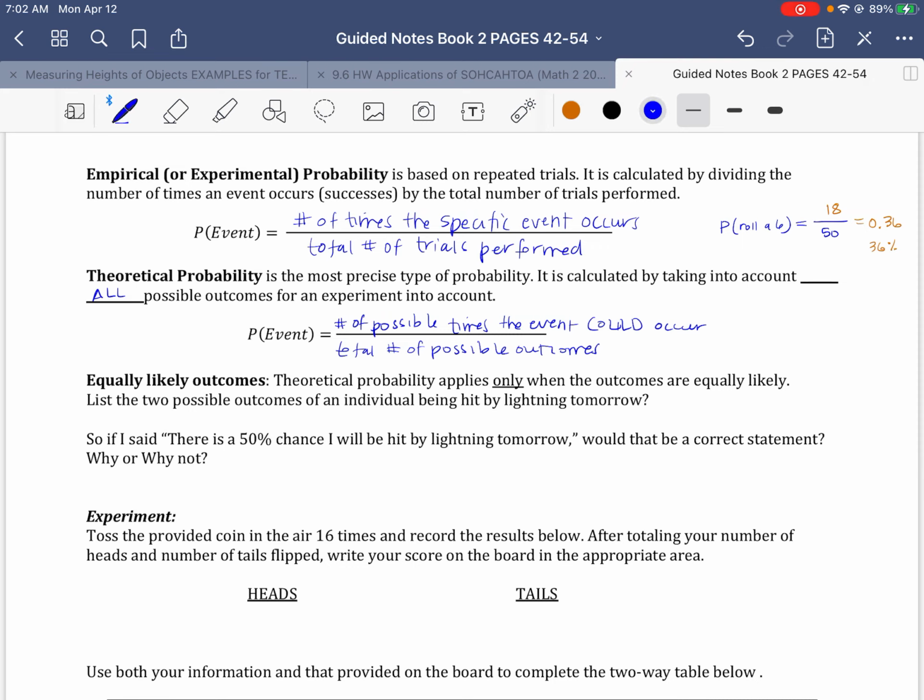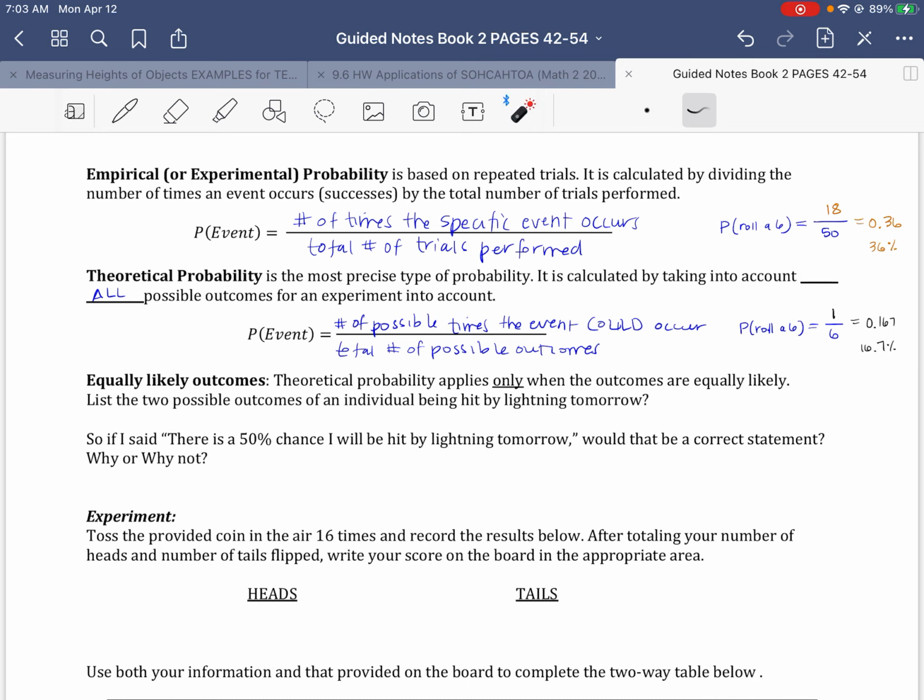So using that same example, if I wanted to find the probability of rolling a 6 on a dice, there's only 6 sides on the dice. So there's only 6 possible outcomes. Either it's a 1, 2, 3, 4, 5, or 6. And on the dice, there's only one side that has a 6. So 1 out of the total 6 sides would give me that probability. So the probability is really 0.167, and we would only expect to roll a 6 about 16.7% of the time.